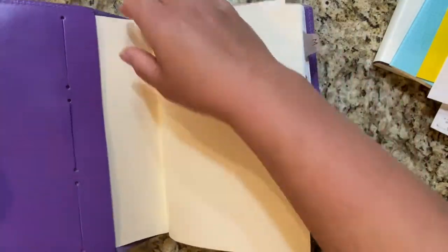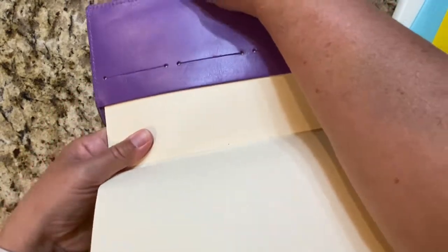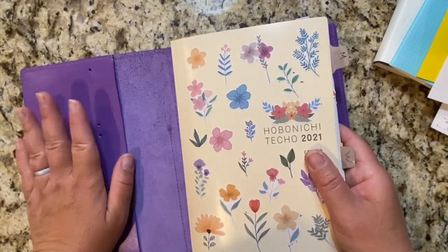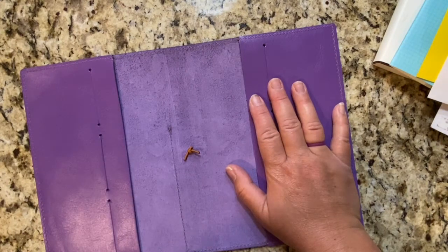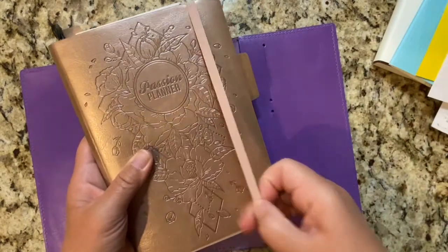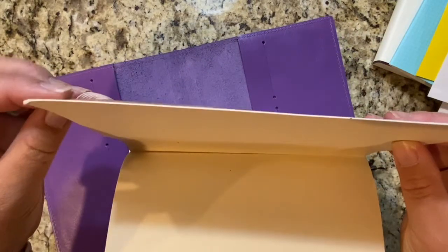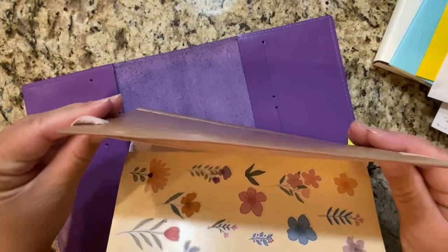Now the true test — is it going to fit my Passion Planner? Because these are true-fit covers it's not the easiest to remove and switch books. This is my first Sojourner cover, so I don't know if the leather loosens at all with age or if it stays nice and tight like this. But I'm going to have these for a very long time. This is my A5 Passion Planner — it is the same size as the Cousin, but the cover is substantially thicker. This one is like a cardstock or cardboard cover, while the Cousin has an actual vegan leather cover.